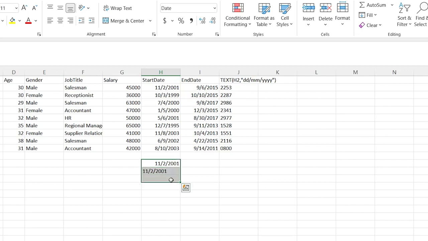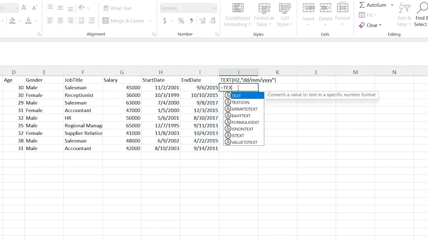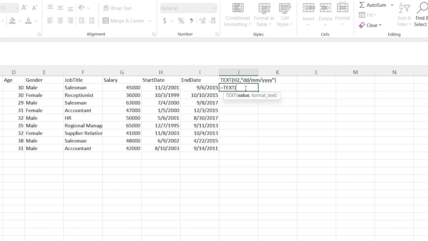Now, if you don't want to do it by hand, completely manually, and waste hours of your time, you can do it in a very simple way. So we're going to do text. This is the exact formula that we're going to use. So let's get rid of that one. Oops, there we go. So we're going to do equals text. It says converts a value to text in a specific number format. So for a date format, we can choose a date format and then it'll convert it to a text for us, which saves so much time, I promise you.